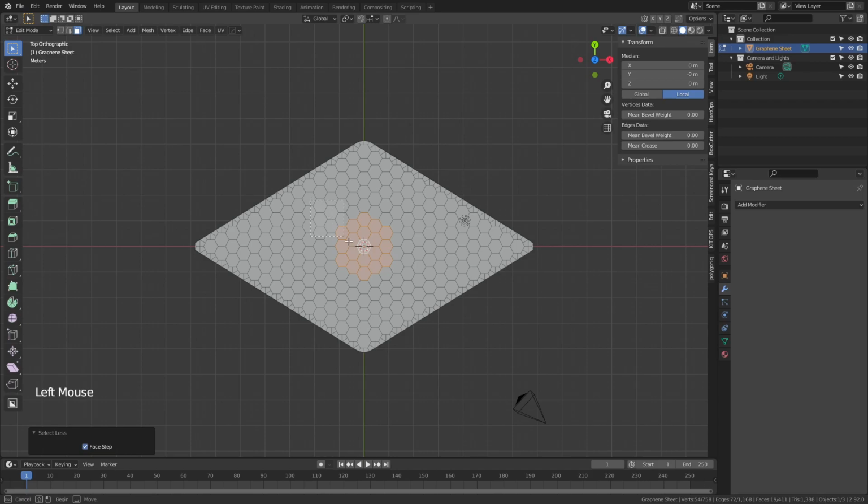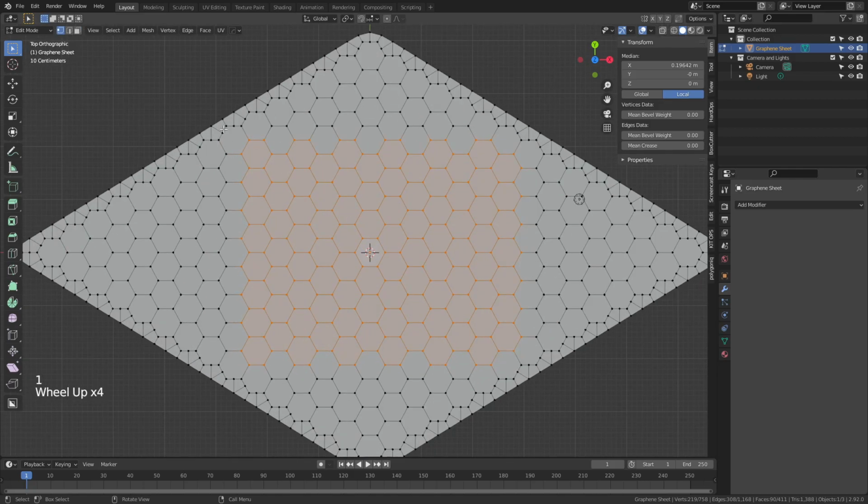For our selection, we want to make sure that we're not going to select any of these nasty edges. You can see if I press 1 for vertex select, I have extra verts here that I didn't remove. These would be problematic for some of our workflow later on, so we're going to make sure we don't choose any faces that contain them.